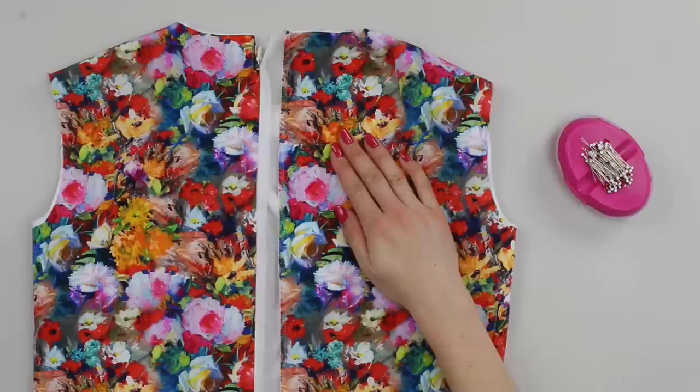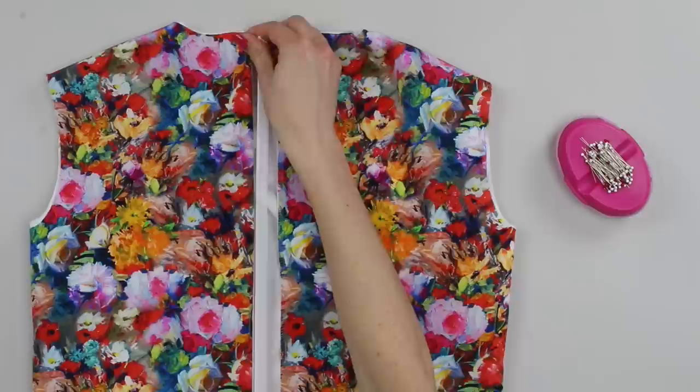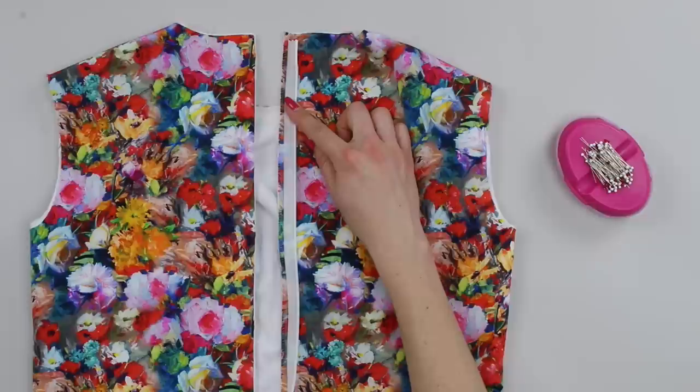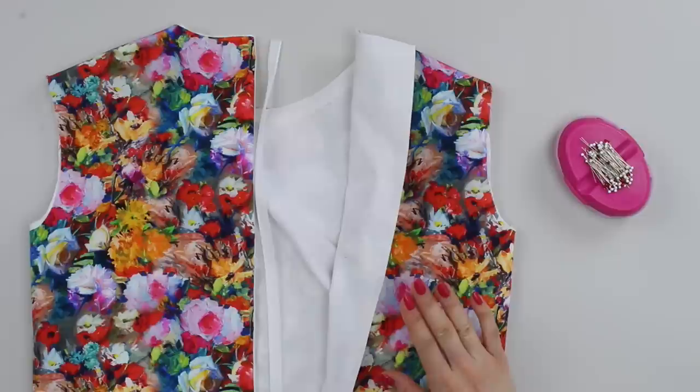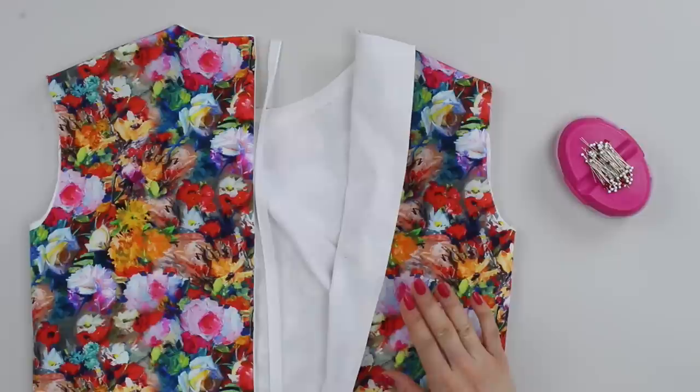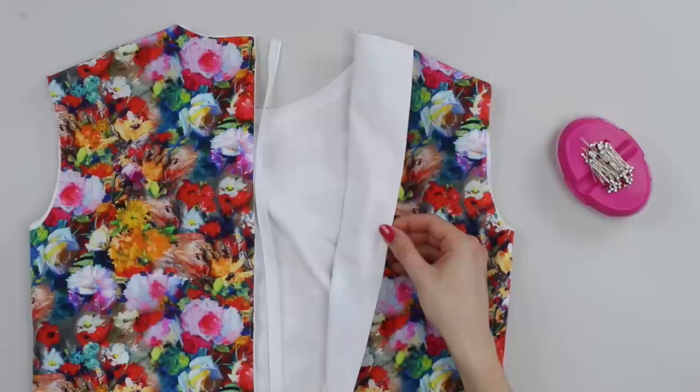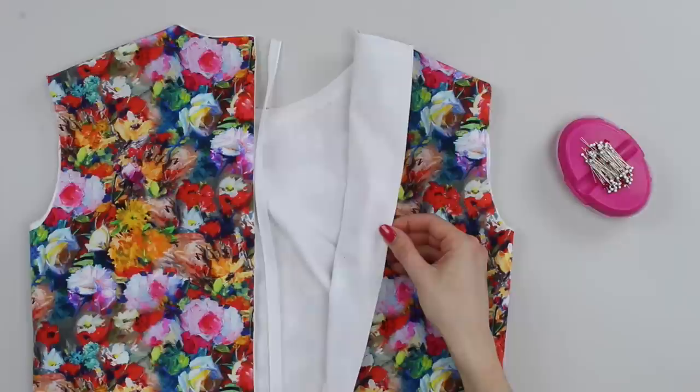Unzip the zipper and position the right side onto the right side of your fabric, draw a guide line, and stitch down this side. A useful tip: adhere a small strip of interfacing down the center back where the zip is going to go on both sides — iron it onto the wrong side of the fabric. The strip should be between half an inch (1.2 centimeters) and three quarters of an inch (2 centimeters) wide depending on your seam allowance, positioned where you'll be stitching. Once you've inserted the second side the zip should fasten perfectly.